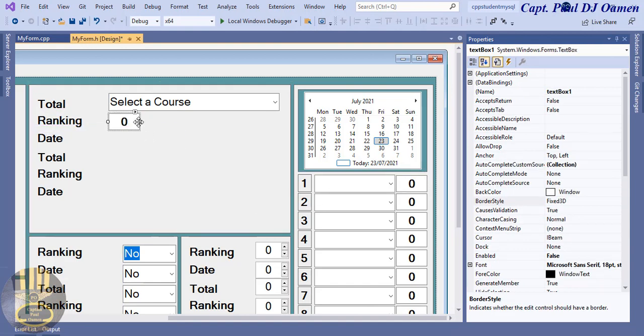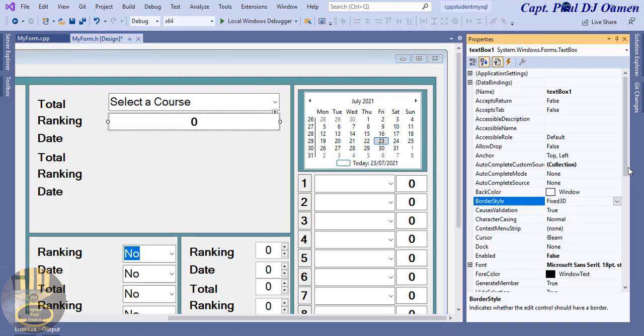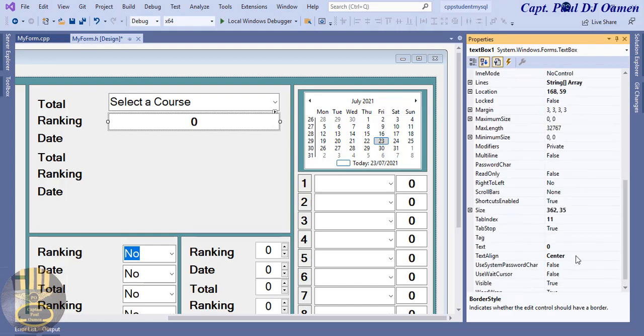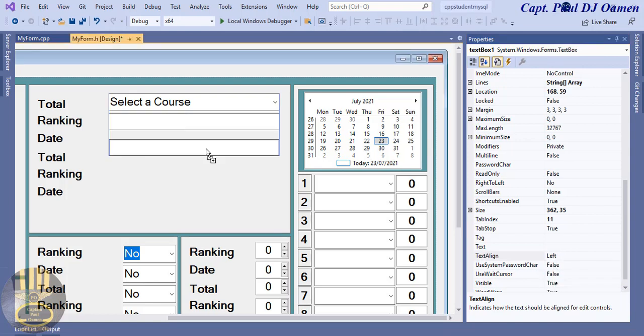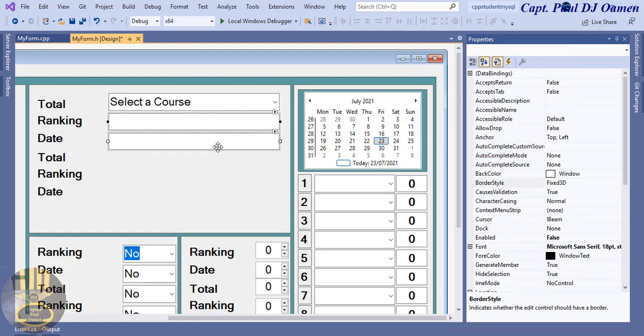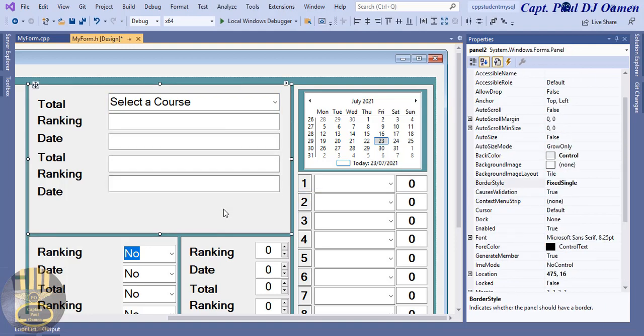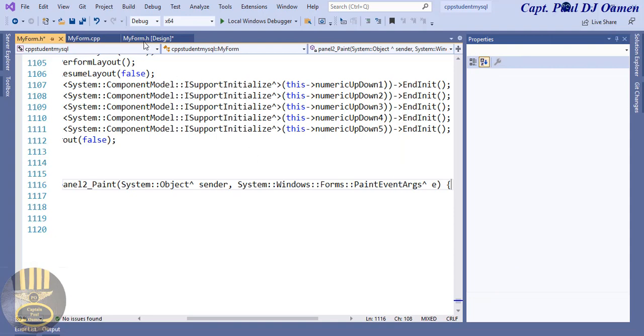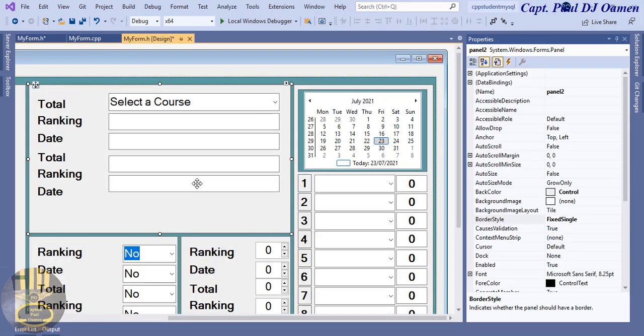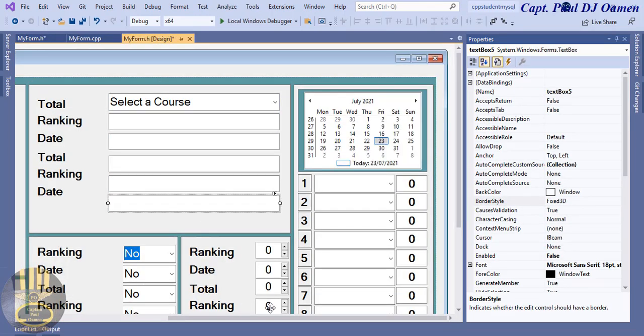Grab one text box here, just drag, get rid of the text content and change the alignment to left align there. Let's copy here and one more, go back in there, click, drag.